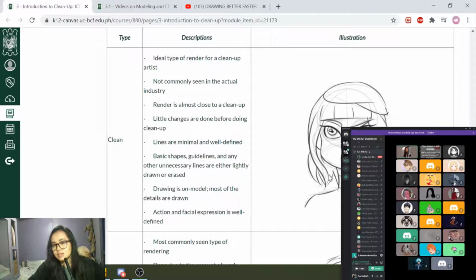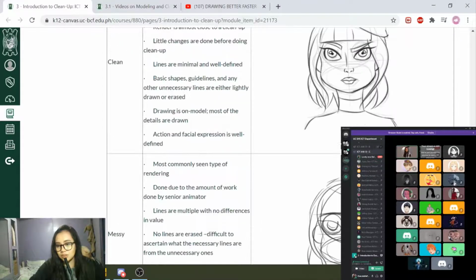However, these basic shapes and guidelines probably used a blue pencil, or maybe the lines are much lighter compared to that of the others. You can clearly see what the main line is that you're supposed to clean up and what are the things that you'll have to erase. You can also see that a lot of the things here are complete. So if you get something like this, you'll have to cherish it because it is something that you won't see a lot of the time.